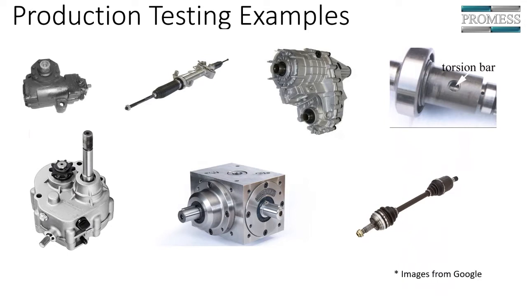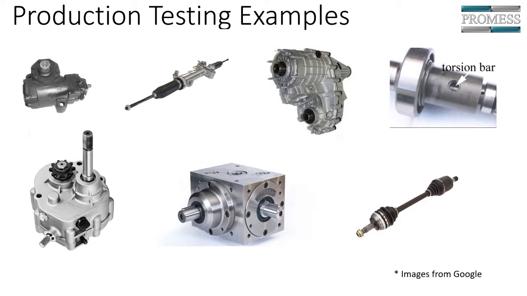Steering gears also have a gear train in the spool shaft portion of it where that couples to the steering column, which ultimately couples to the steering wheel. So there's backlash testing involved in that as well to make sure you get proper feel and for safety reasons also. But there's many other types of applications also, including just gearboxes used in your day-to-day power tools that you utilize at home. Drill, for example, may have a gearbox in it.